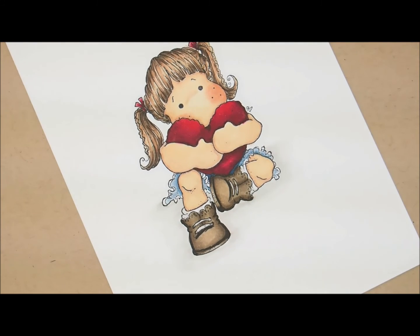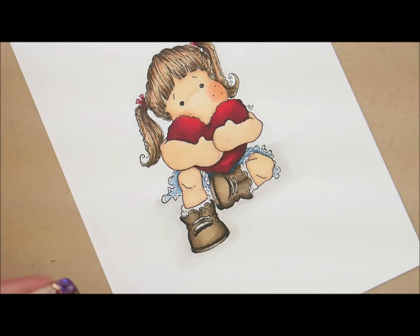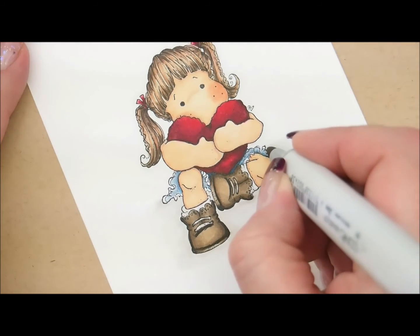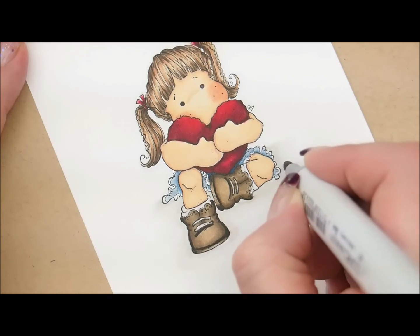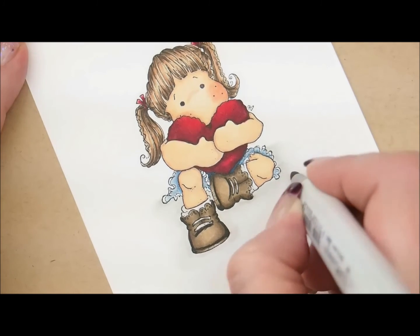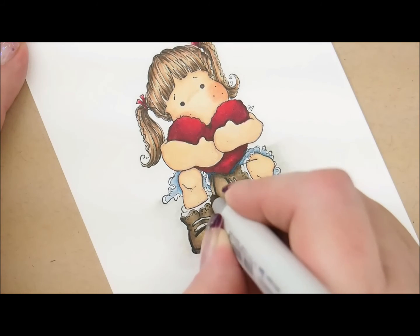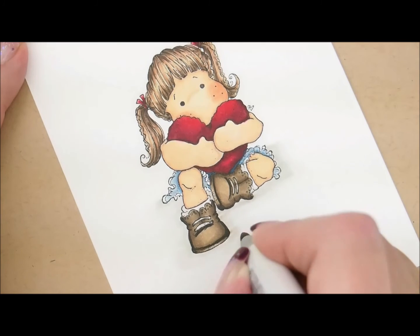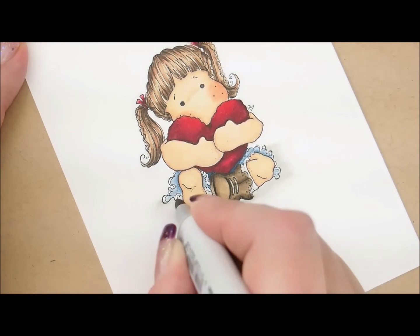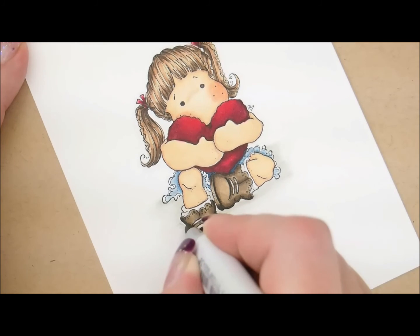And then I'm going to go back with a second coat of my W1. And I try to do it a little bit more streaky, so maybe not quite as filled in. Just add a few little streaks of color in there. And again, be careful going around your boot. You don't want to pick up any of that E30 or 49 because it's pretty dark.